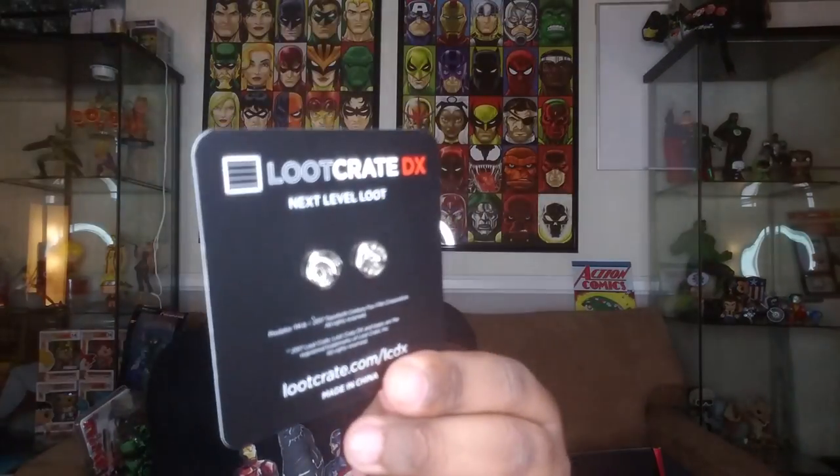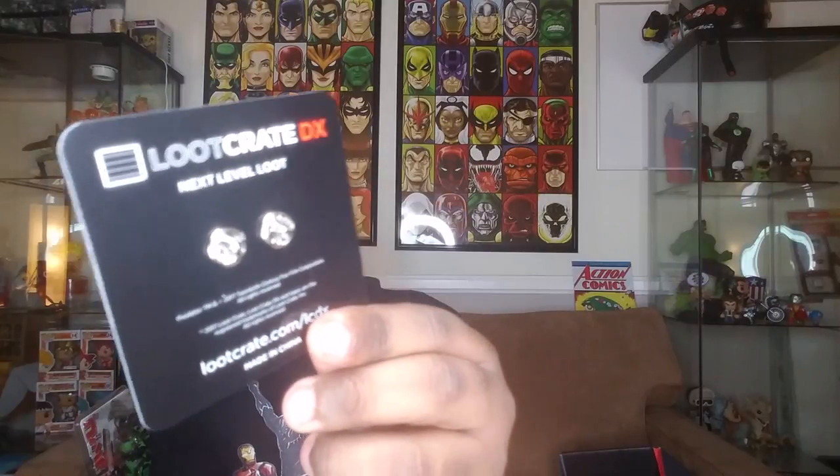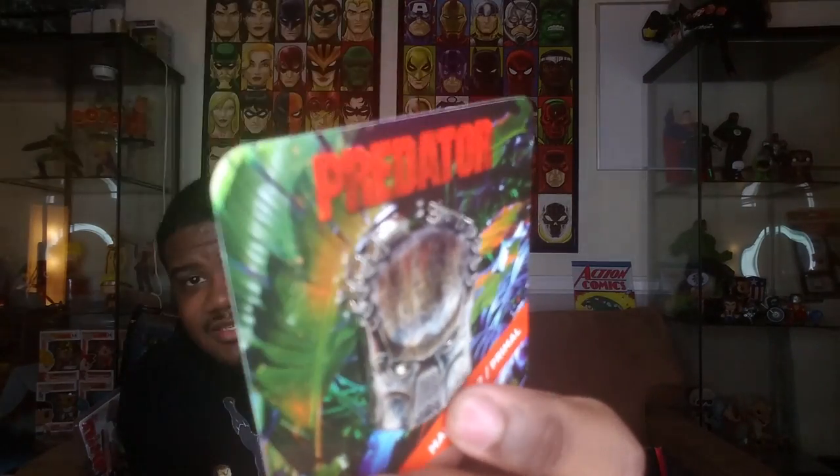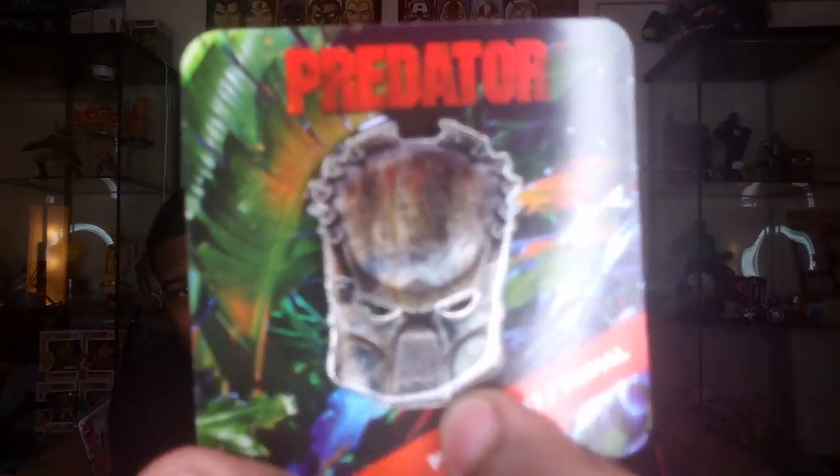And as you know, we got our pin. Everyone's sending us pins. Just send them a pin. Everyone gets pins. And this is a double pinned pin? I don't know what you call that. Double spiked pin? It's weird because it's not that big. But that's also of Predator. Pretty cool. I do like the pin though.